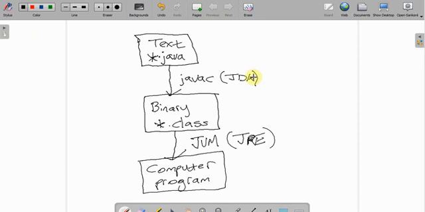So the Java language is the same no matter what you want to do, but then you'll have to express different ideas in that language, and possibly even use a different kind of JDK and possibly a different JRE, depending on what target device you want to run your Java program on.